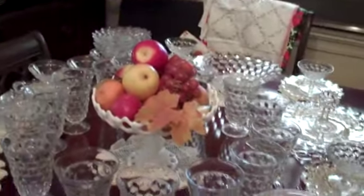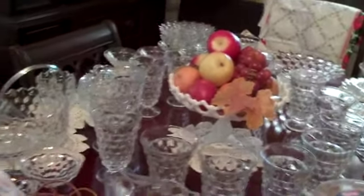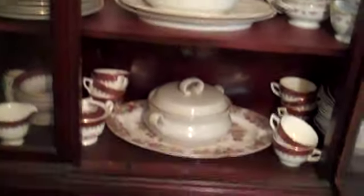Well, it's a work in progress, as you can see. I've gotten all the vintage Fostoria out, washed it, and put it on the table so you can see it. And it's a beautiful china cabinet. And I gotta get all this china washed. Found quite a bit of the iris and herringbone. But oh, what a mess. These are all boxes, but a lot of it came out of the attic. We're trying to price it and clean it, and then we have to put it up somewhere.